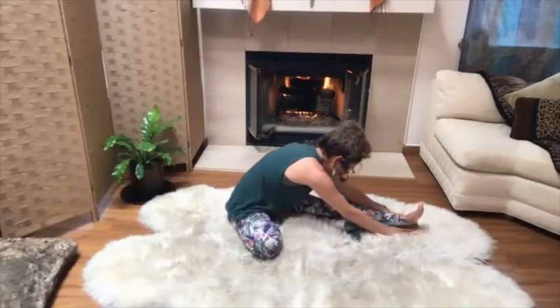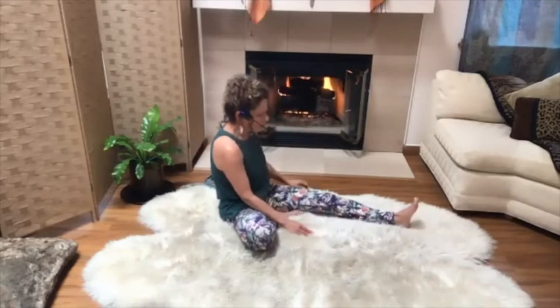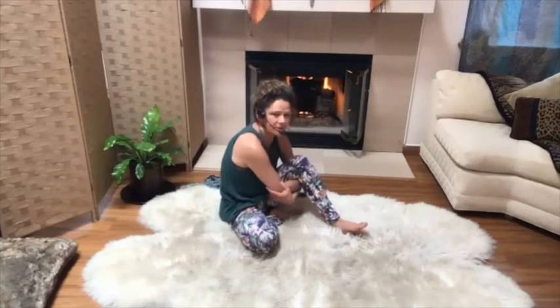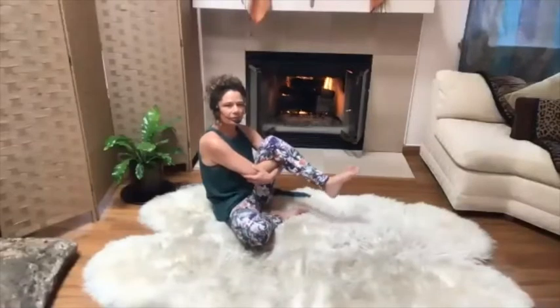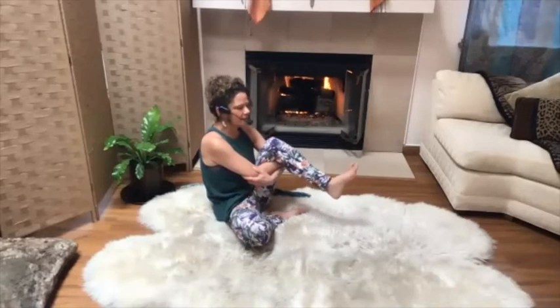Good, and from here we'll slide up into a seated position. Let the heel slide in, take the arms and scoop under the knee, reach for the opposite elbow. Take the opposite elbow with the hands, and as you sit up tall and lean back, we're gonna lift that leg with us. So we're seated, we're moving through the ankle, rotating one, two, three, and reversing that.